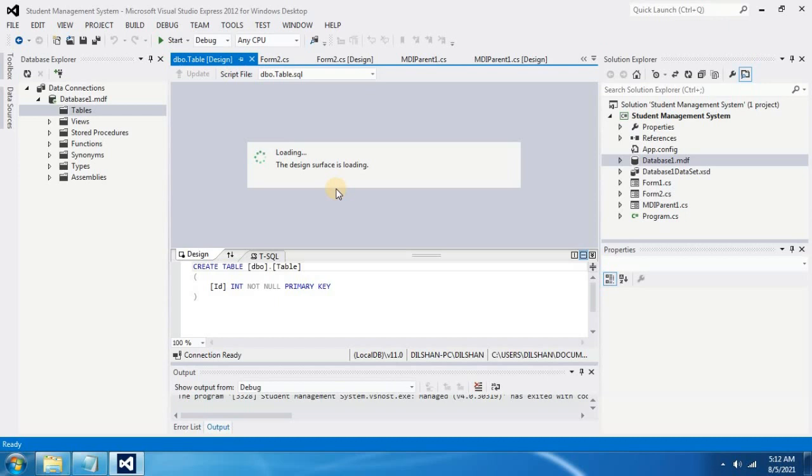You have to wait until it is loaded. Then only you can create your database table. You just have to wait until the design surface is loaded.